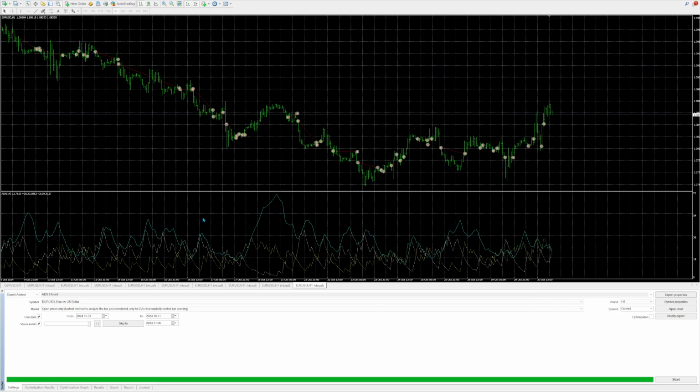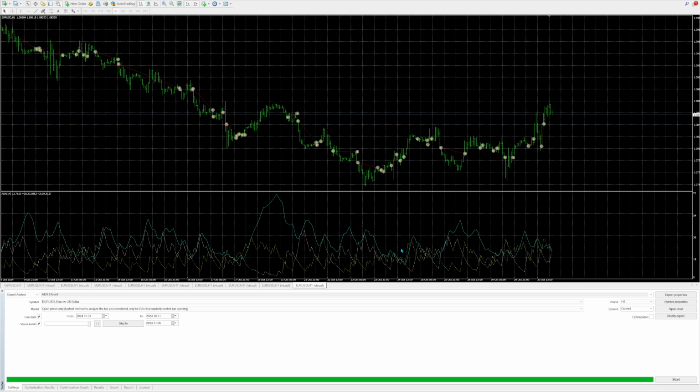On the ADX, you look for when the green is above the red, it is a buy signal. Okay, and when the red is above the green, it's a sell signal. That's the main premise of the ADX. Then you have this line here, this blue line, which is basically the momentum. So the higher that is, the higher the momentum of a particular move.